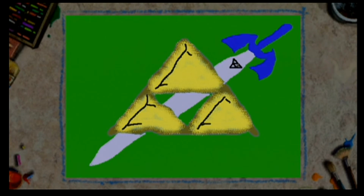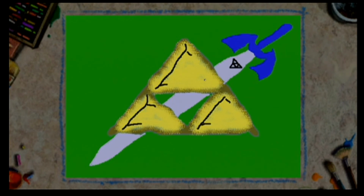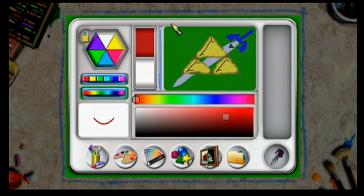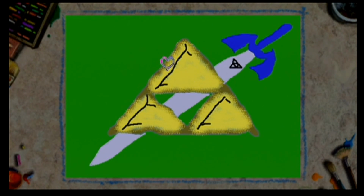Let's get a little Triforce here. There, how's that look? Tell you what, why don't we switch on over to the red? Because what's our hero without a few hearts.